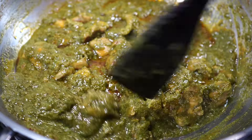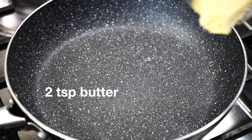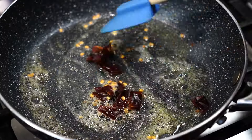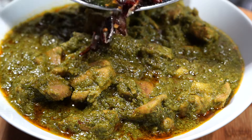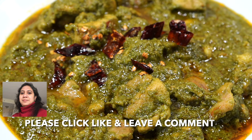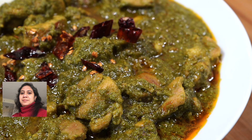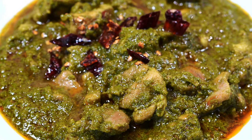Don't skip this next step! Heat a pan on medium heat, add butter, and fry a dry red chili in it — you can remove the seeds before adding. This aromatic buttery goodness gets drizzled on top of the green coriander gravy hugging each piece of chicken, with a little note of sourness from the yogurt and fresh lemon, along with smoky buttery goodness from those fried dry red chilies. It's like all good things brought together in one bowl — no garam masala, nothing, just a few simple spices and the coriander leaves do the trick.